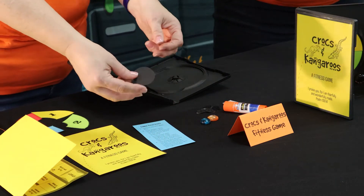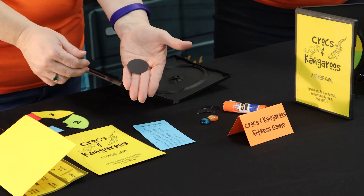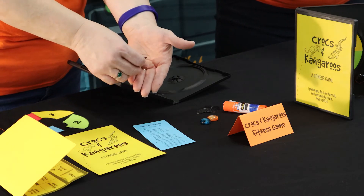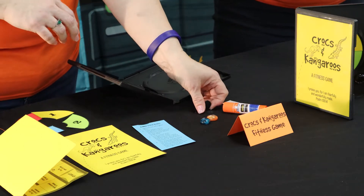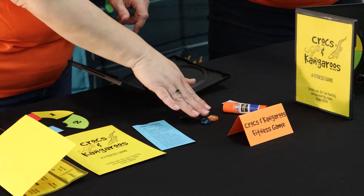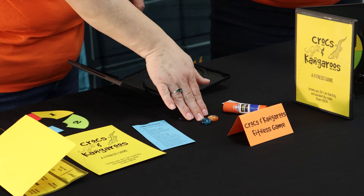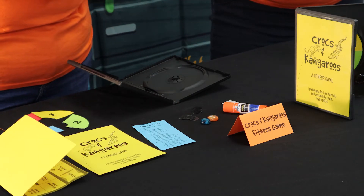Black cardstock will be needed — for every 24 kids, one sheet — because you will be cutting that down to a circle size of 1 and 3 quarter inch. You'll need small, 1 half inch Velcro dots, 2 per child. You'll also need small 12 millimeter plastic craft jewels, or glass bead gems if it's a cost concern.